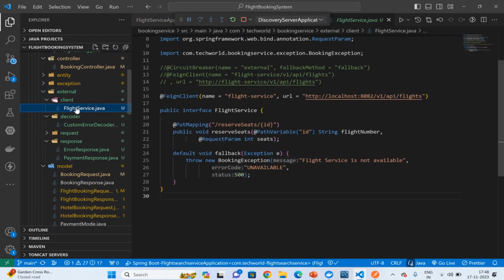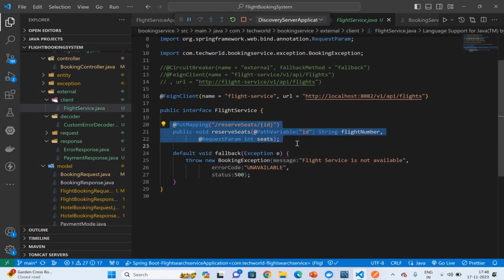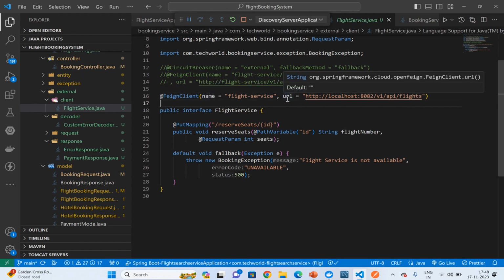This interface takes the exact method signature we defined in the flight service. And we also have to annotate this interface with @FeignClient with two parameters, the name and the URL. The name is flight service and the URL is localhost:8082, and the exact location we have given in our flight controller.